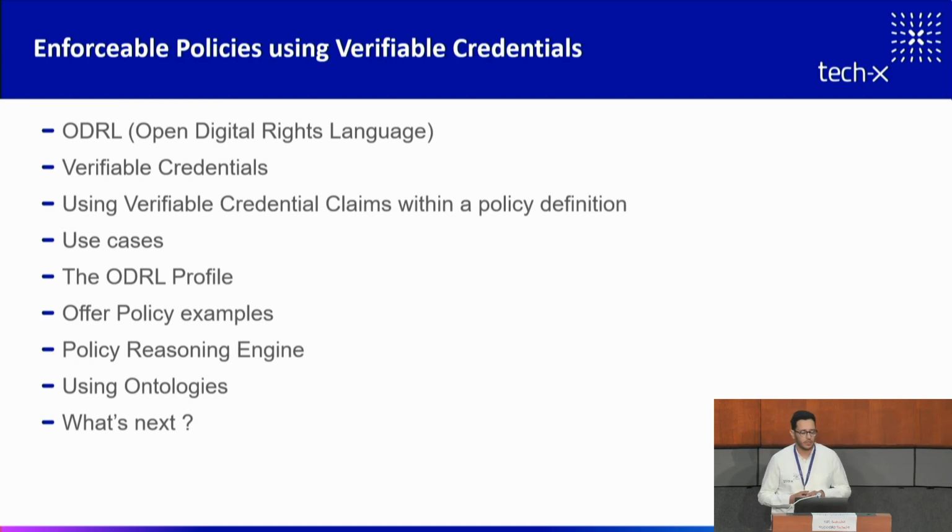After that, an example of an actual offer with more code and JSON for the ones looking for that. And then the policy reasoning engine, more specifically an implementation of one. Any can be conceived, it's not necessarily the one you must have. And then using ontologies and how they can be used in this context.